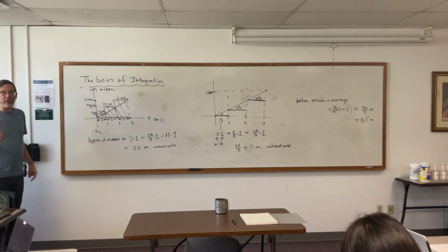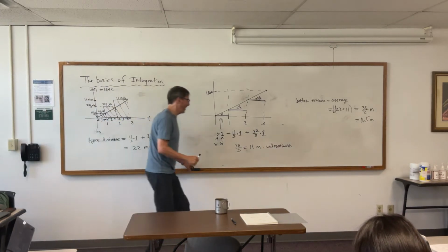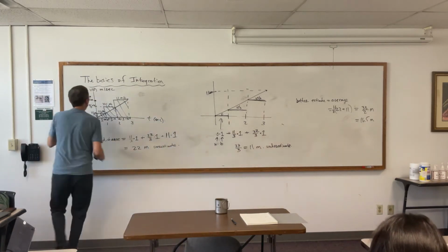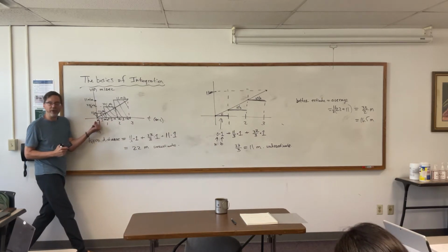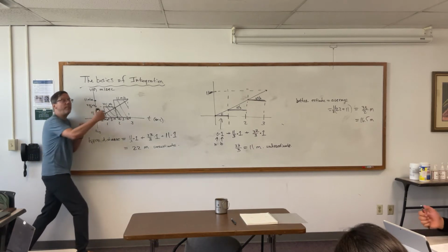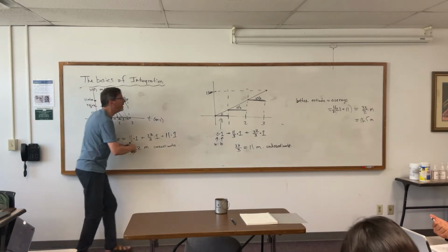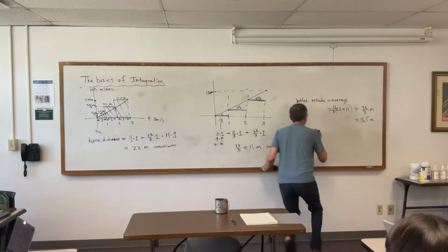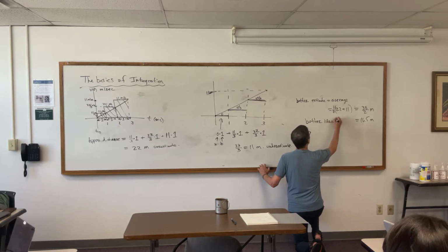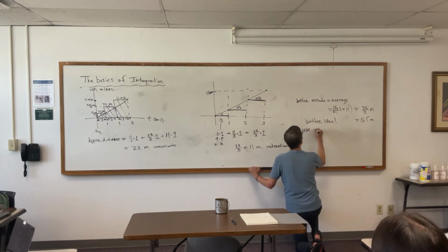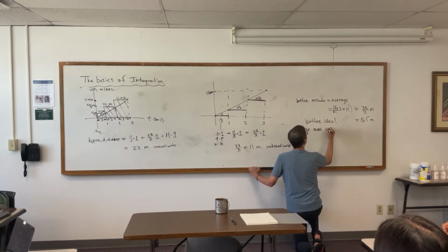So here's what we're going to do, and here's Calc 2. Here's calculus integration in a nutshell. What we're going to do is cut finer rectangles. So right now I got 3 rectangles. If I made more rectangles, I would have a better estimate, and that's the name of the game. So a better idea is to use more rectangles and refine the estimate.